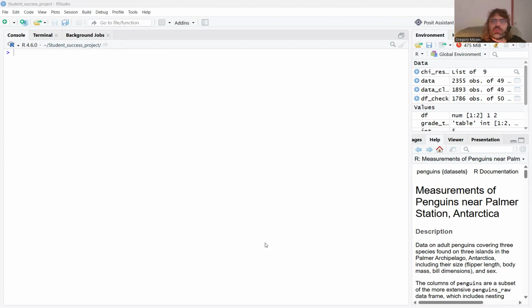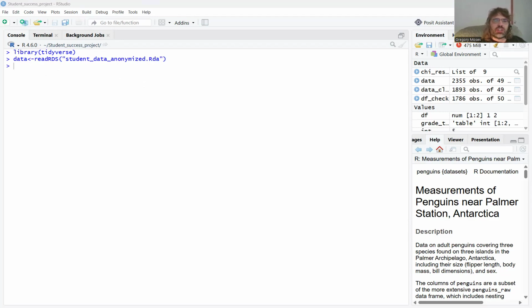I'm going to show you some code, but I'm not going to talk about it, and you don't have to understand any of it. I'll just provide a little commentary when it's necessary. This project, the code I want to run, uses the tidyverse, so I can type library tidyverse and press enter. I need to import student data. I'll run a data import line of code and press enter.